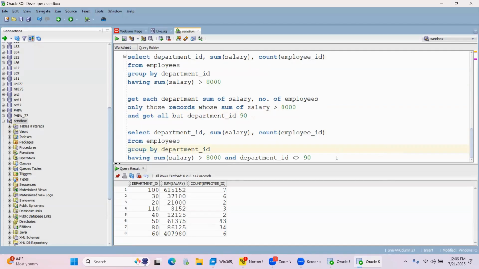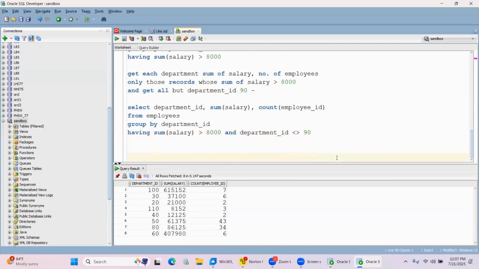So here what is happening, you are taking all the records, then you are doing sum for department 90 also, and then filtering out department 90 after doing aggregation.